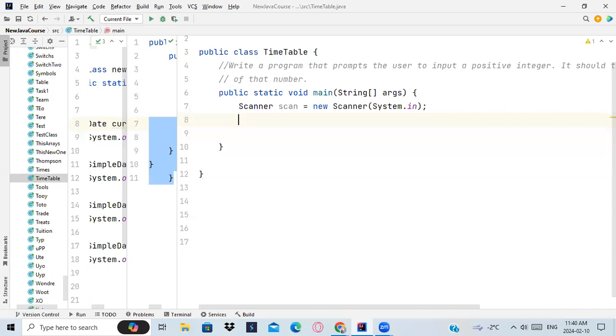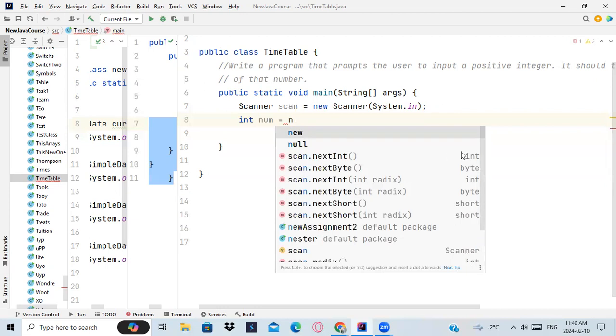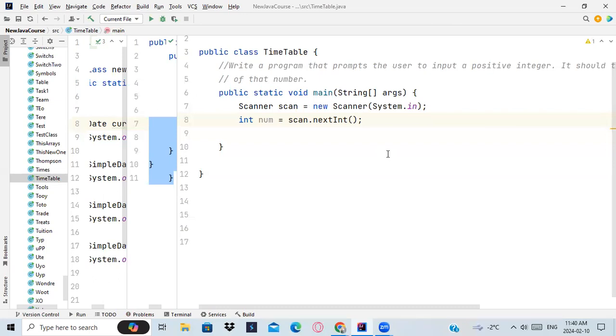So we should create a variable. Okay, we'll do an int. Yes, int, because we expect to receive an integer from the user. So we create a variable of type int and we call it number. And we will use the scan object from the class Scanner to receive the value using a method called nextInt. Why did we use nextInt, not nextDouble or anything else? Because we expect the user to enter an integer. You understand? Yes. Great.